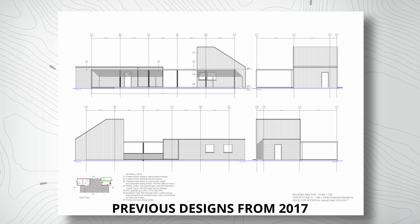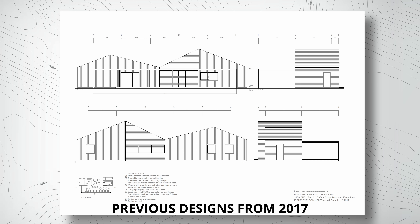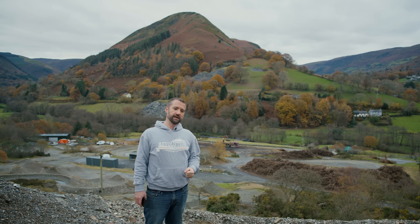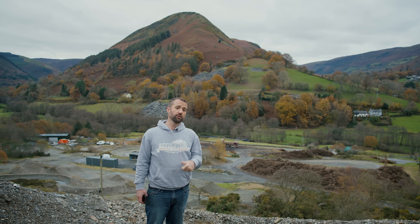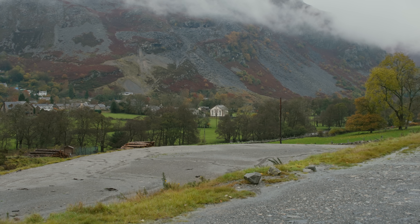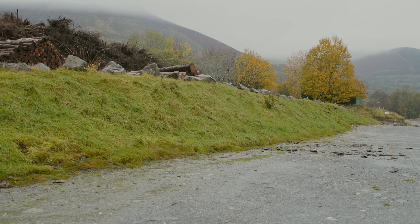Alongside these improved riding facilities will also be improved catering facilities — probably not a full-on cafe, but certainly an improved seating area which will be covered and make it more comfortable for riders and non-riders to enjoy a coffee or some lunch. We will also once and for all be getting rid of our crappy porta-loos and replacing them with proper toilet facilities with showers and changing rooms. You can also see behind me that we've already done some improvements to the landscaping and brought in topsoil and clean material to allow grasses and other plants to regrow.